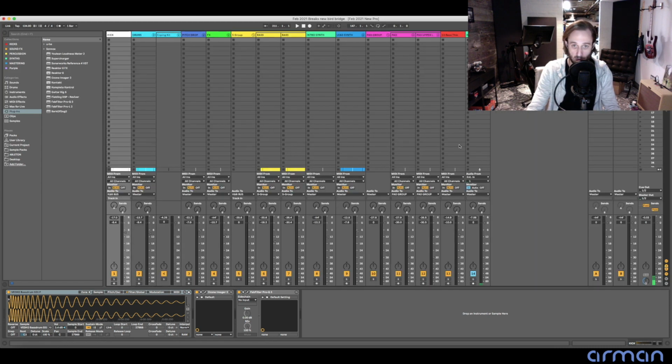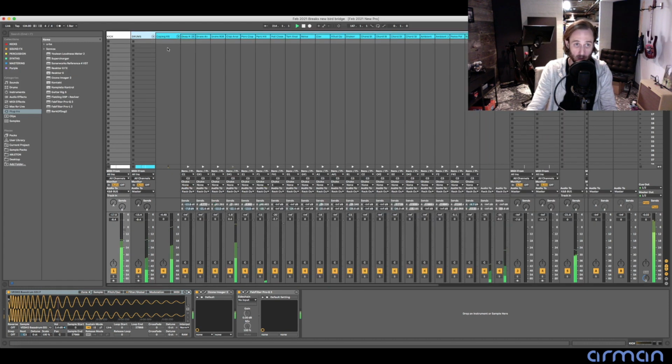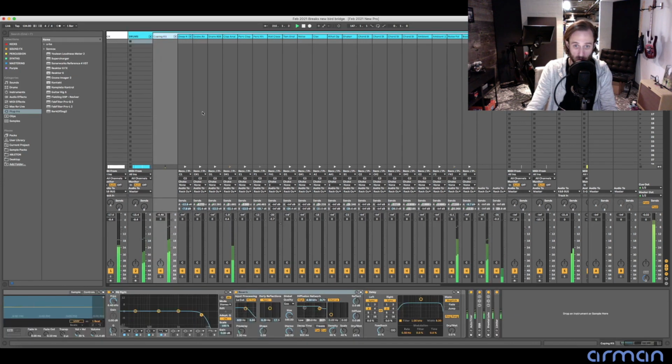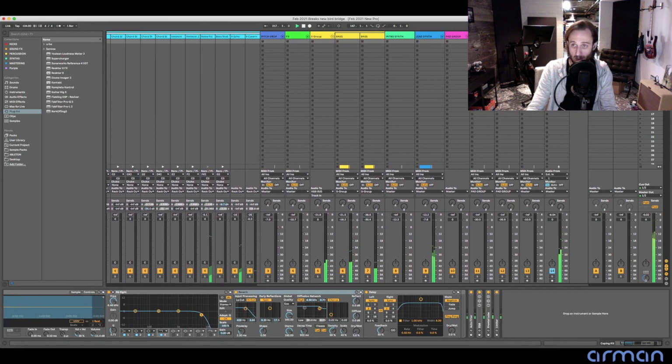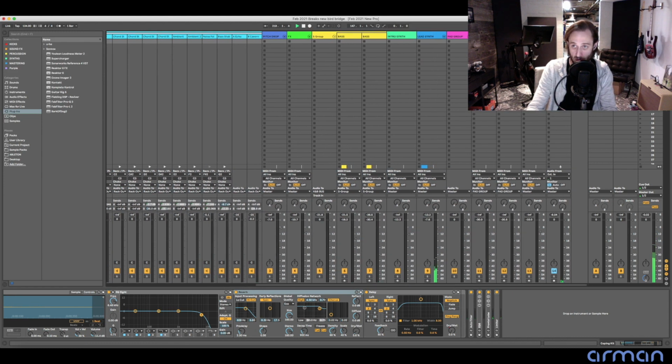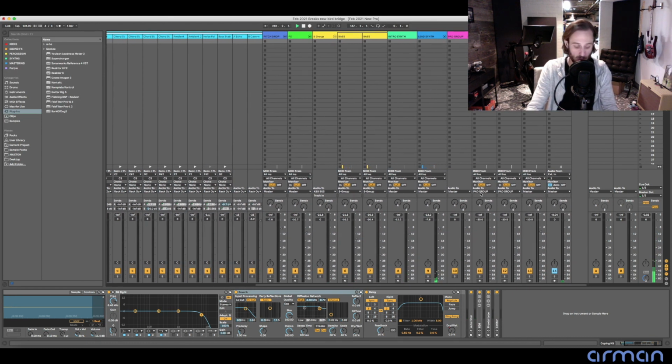I'll just show you the mixing strip too. Nothing too fancy going on here. The drums, of course, are still folded into one instrument, so you have to expand them. There's all the other drums. And I haven't used the reverb and the delay send strips in this track. I know it's good to work with those. I probably should start incorporating that into my production, but I haven't done so yet.